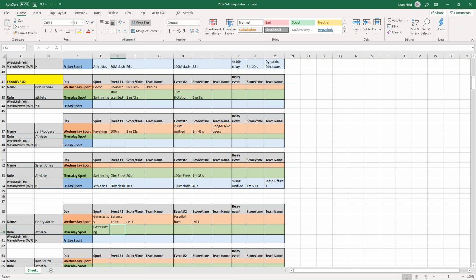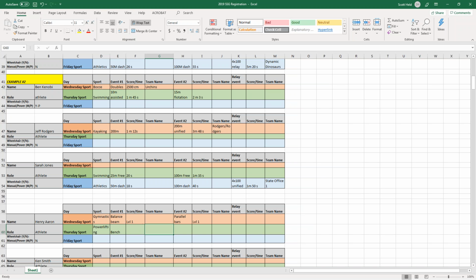Powerlifting, we want to list the events that he is taking part in, but we do not have to list his events or his scores on this sheet. So keep in mind for Henry that there are multiple events within powerlifting, and those are the supplemental forms, and we will go over how to fill out supplemental forms. But for this case, we're going to say Henry does bench as event number 1.